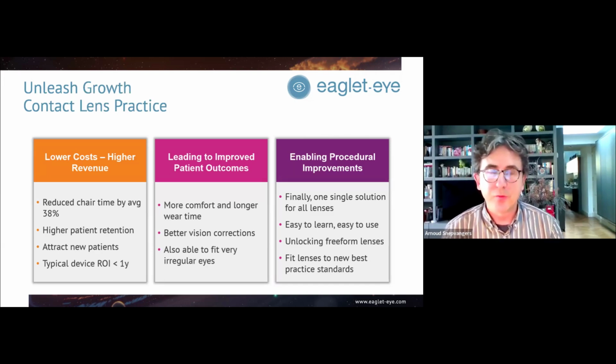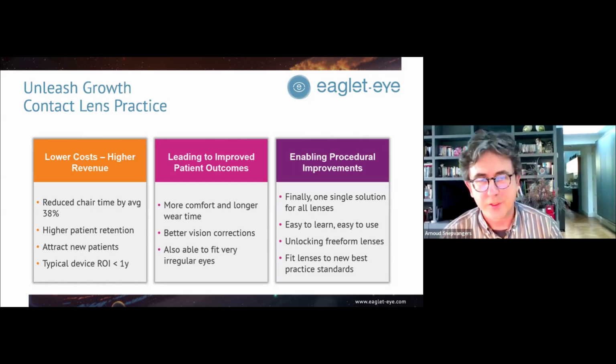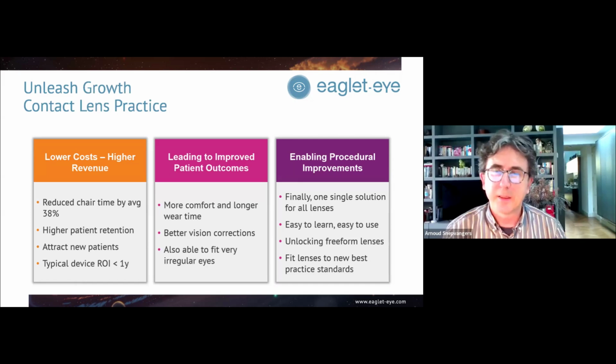And it allows you, therefore, to use the positive word of mouth from the satisfied patients to attract more patients. And it also, of course, leads to better patient outcomes. And it's mostly, of course, expressed in more comfort and longer wear time, but also on the vision correction.